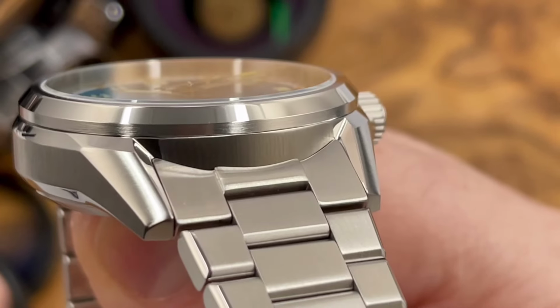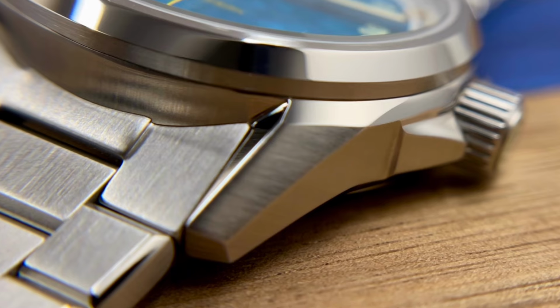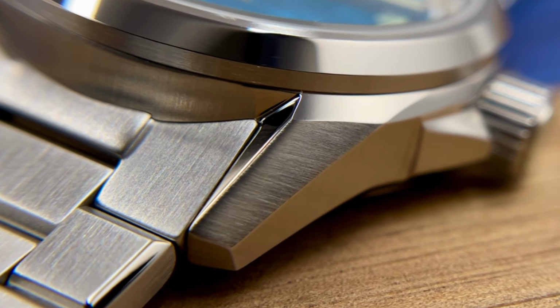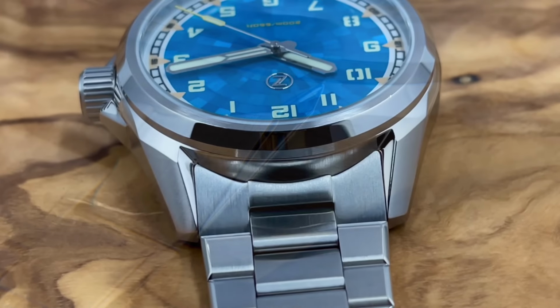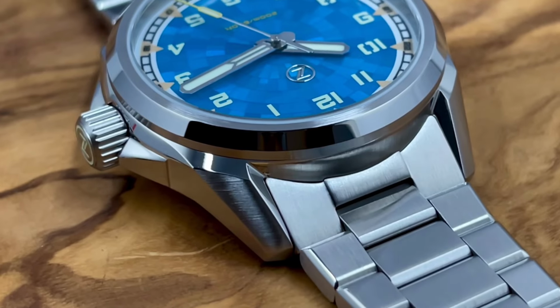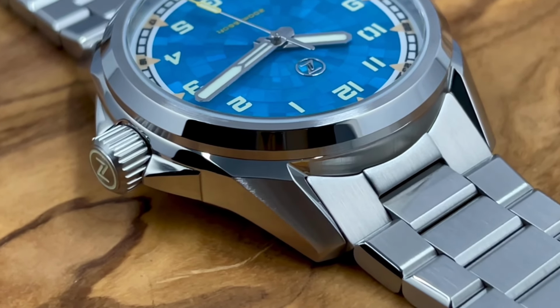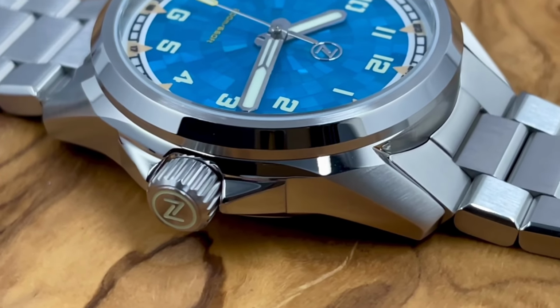Where they butt up to the case, it seems almost seamless, and the lugs have that little polished facet on the inside, very reminiscent of the Omega Aqua Terra, and yeah, you see that detail on a lot of cases. I like it, and the case is just generally one of those cases that when you keep looking at it, you keep noticing little details, little touches that they've done, little facets, little corners, little changes of finishing, even on the crown guards, for example.